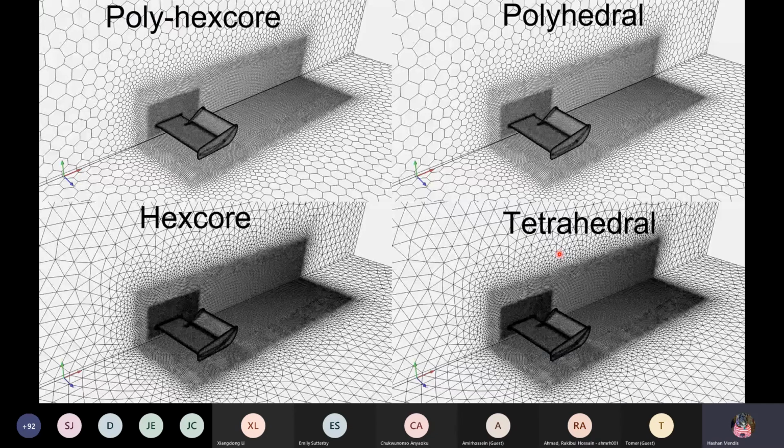So I've got a little bit of a case study that I wanted to go over. This is a front wing, and I've got 4 different meshes that I've actually generated, right? So this is using Fluent Meshing. On the top left, we're looking at the surface mesh at the moment. I've got the next slide, which takes a section through and looks through the actual volume. But at the top, you can see that we've got these polyhedral elements, and at the bottom, you can see we've got these TET elements.